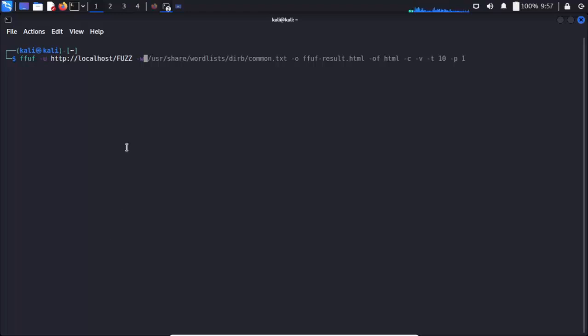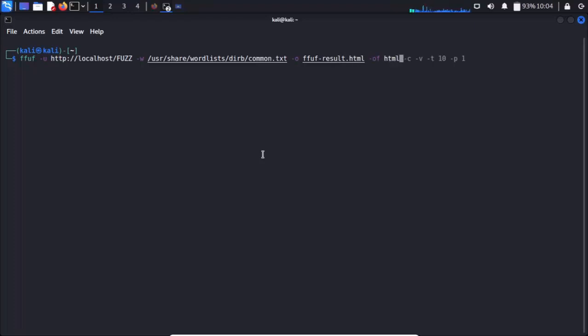In this case, I specified to add it to the end of the URL. Then we need to specify the word list, which is in my usr/share/wordlists, derp/com.txt. Then we need to specify the output file name, so I'll just say ffuf-result.html.